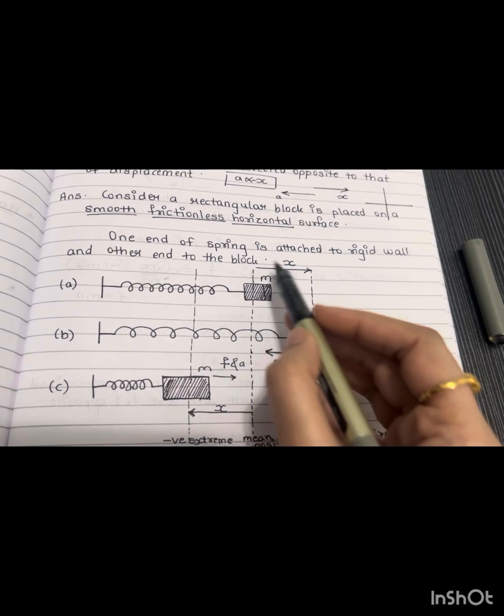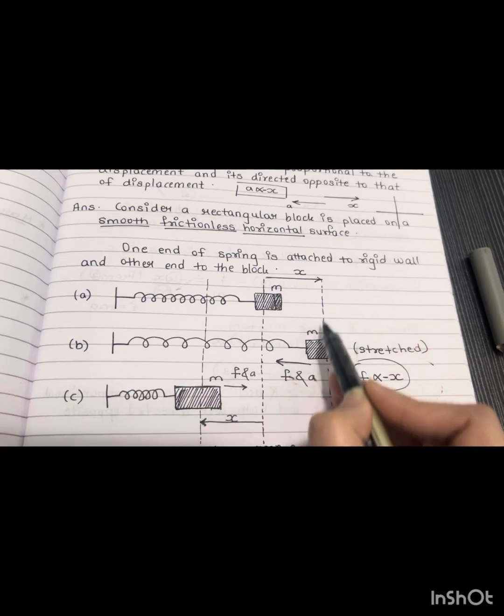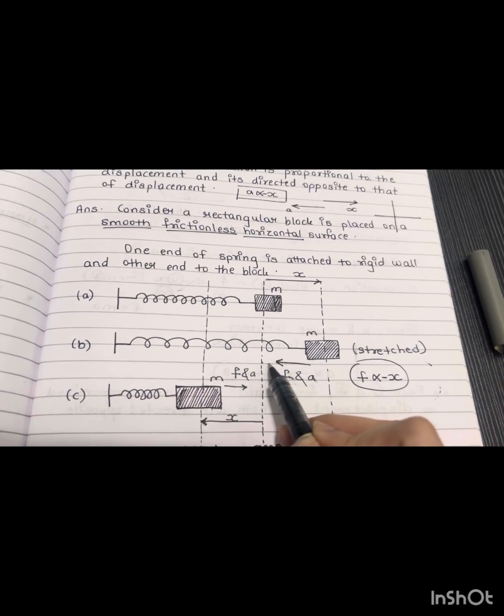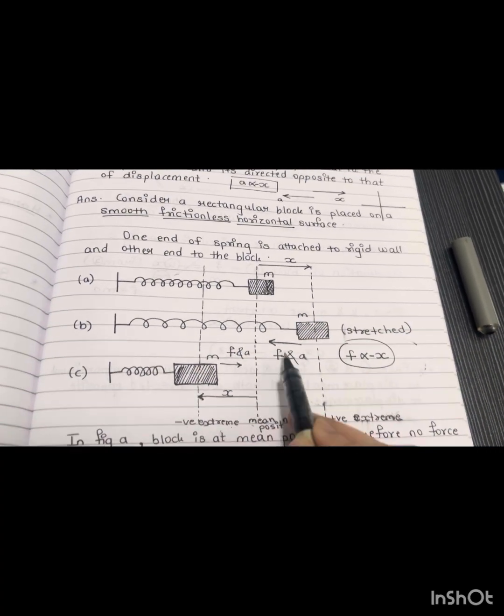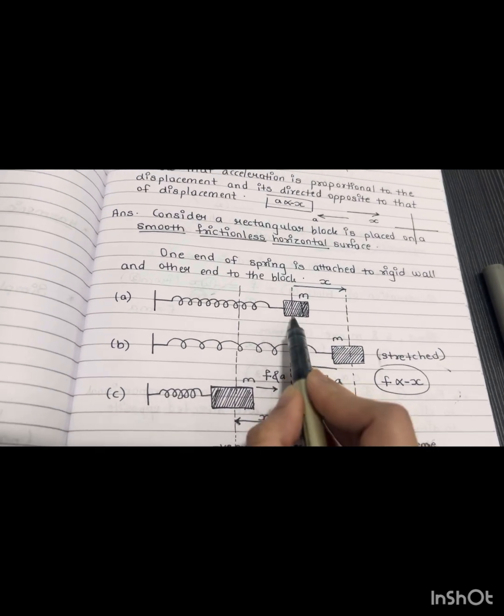पहला case देखते हैं. Displacement जब मैंने positive extreme की तरफ किया तो force and acceleration दोनों किस तरफ जा रहे हैं? ये रहा हमारा mean position, towards mean position. Let's look in this case. जब हम लोग ने displacement mean position से negative extreme की तरफ किया, तब भी force and acceleration किस तरफ जा रहे हैं? ये रहा mean position की तरफ.